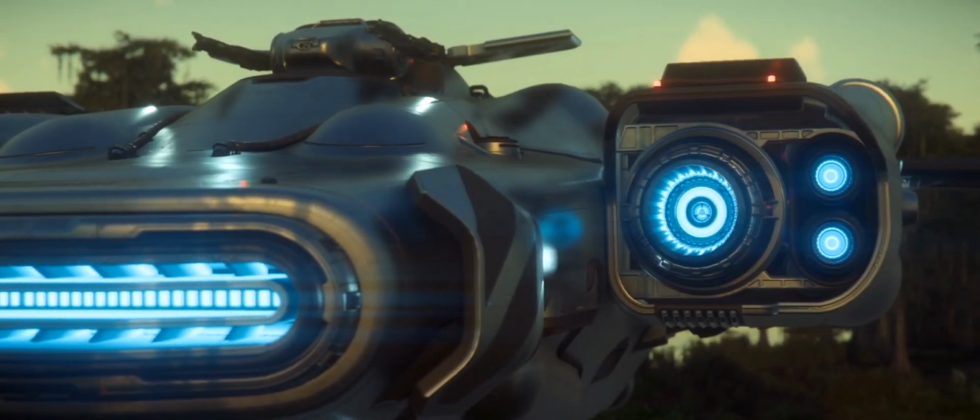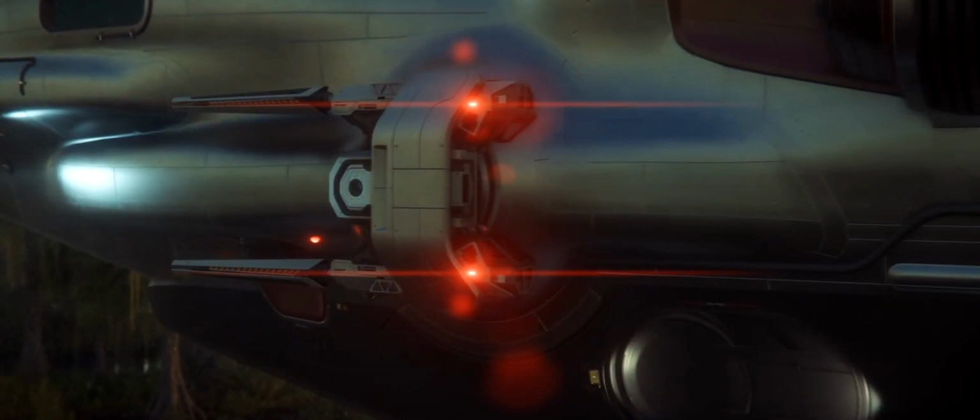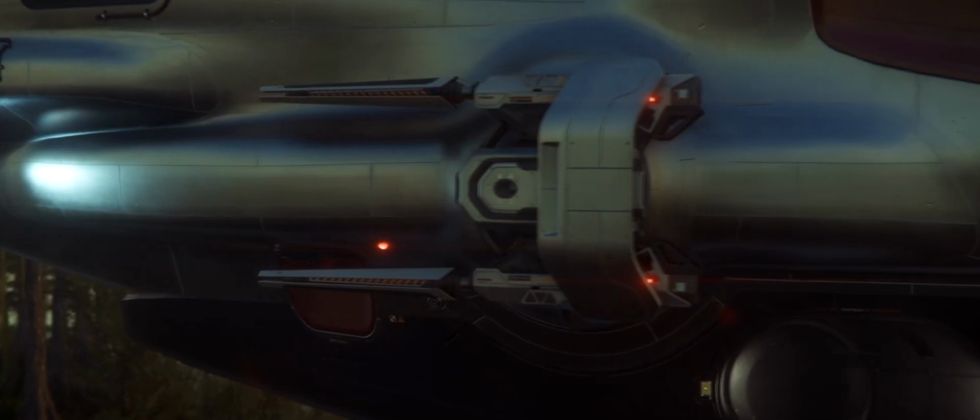For defenses, the Starlancer has 1 large shield generator. It also has a quick cargo loading ramp, and has a separate area that could be used for carrying a vehicle that's rover-sized or smaller.